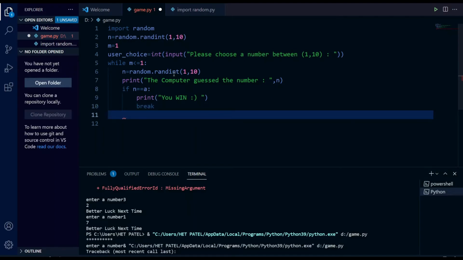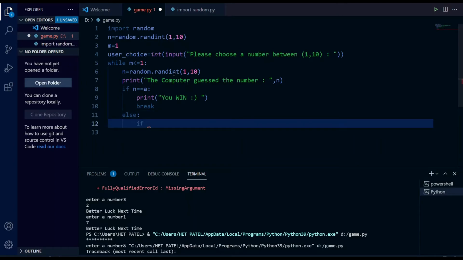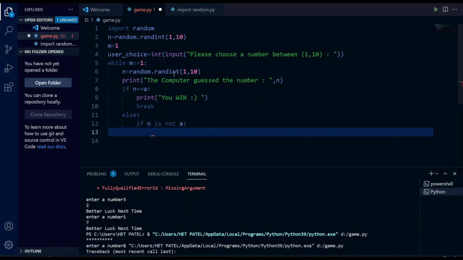Then we will go ahead and say else, if n is not a. If n is not a or a is not n, both have to be correct, then what we'll say, print. Okay, we'll not say you lose, we'll say something better, like better luck next time.